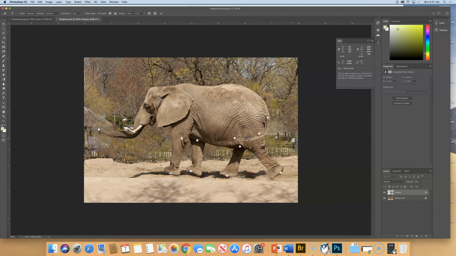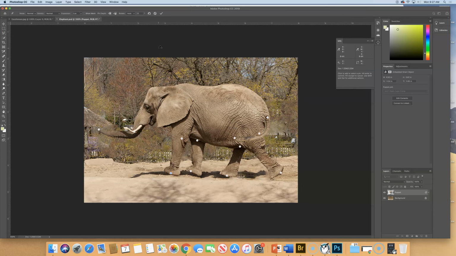It worked? Okay, good. Any other questions or concerns with the puppet work? Okay. If you want to save that for reference, you may. Otherwise, you may close that file.